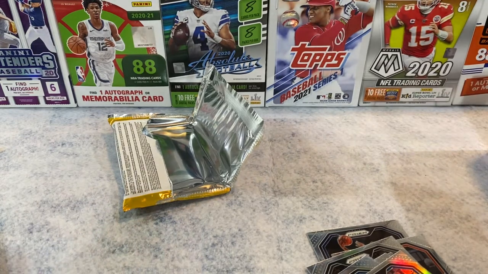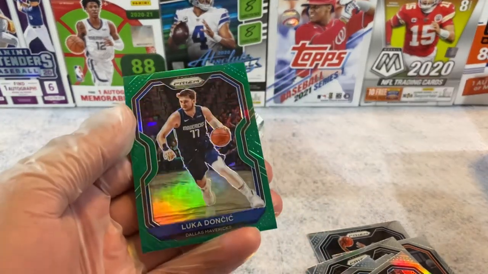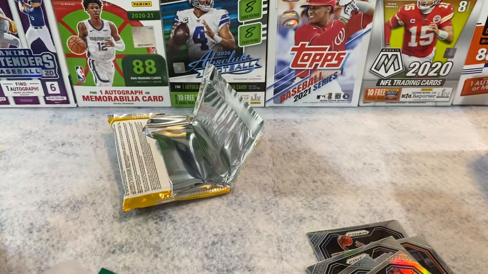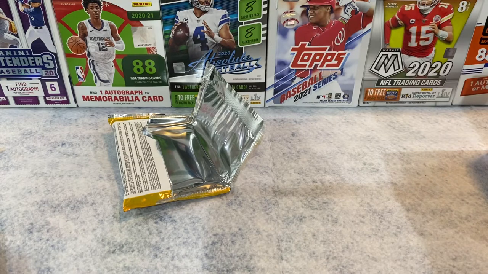But, you know, a couple James Wiseman, a couple good rookies, but we obviously didn't hit what we were looking for. Pretty good cards, got some nice ones. I gotta check them out. This green Luka Doncic is very nice. Look at that. Dang. Overall, the box is not bad.